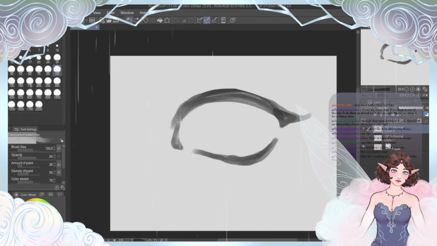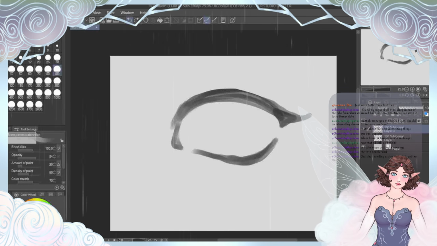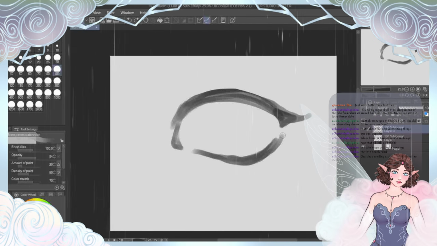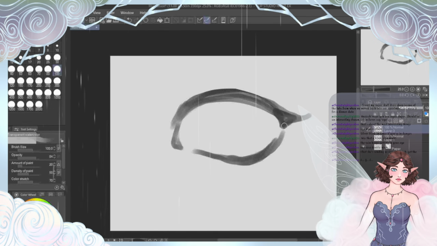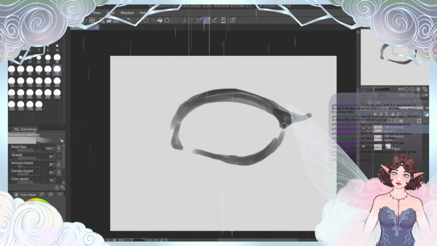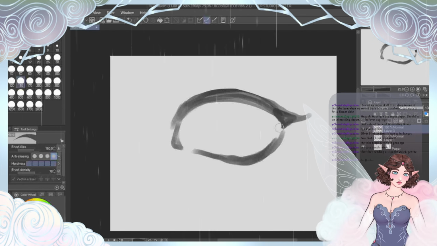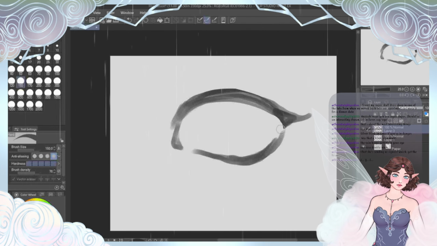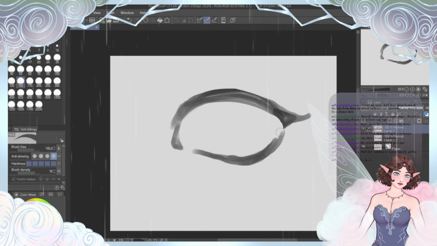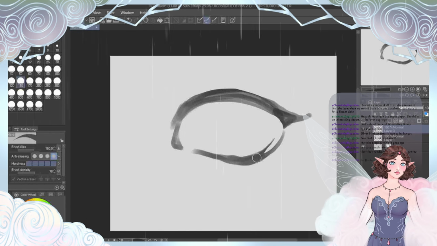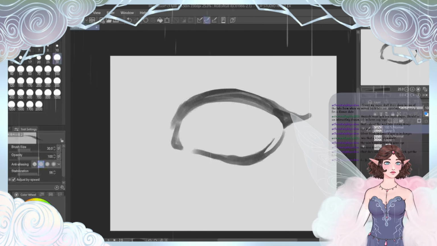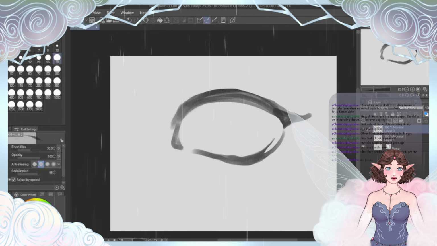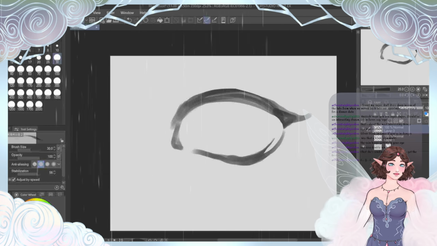Or actually, it goes like this most of the time, because this one meets this one on the outside. This line here meets the outer line of the eye. And then I... Boop. See? Because I do include the outer edges of the eye whenever I'm drawing eyes.